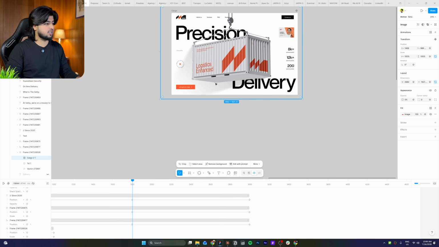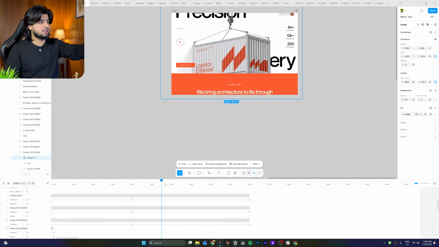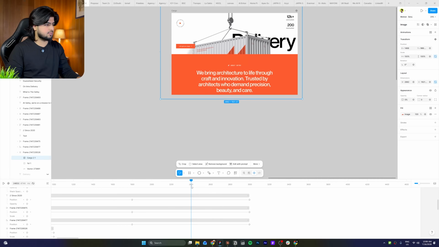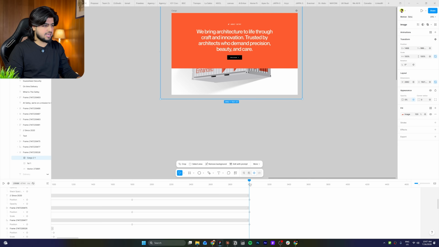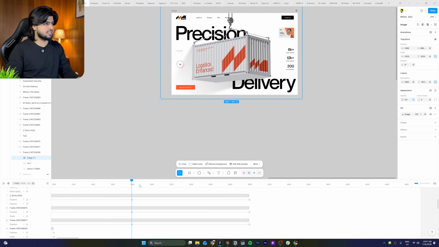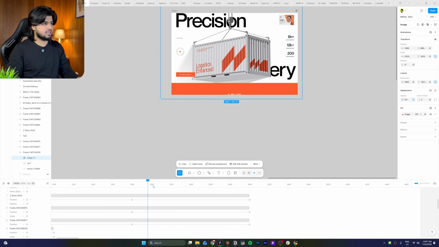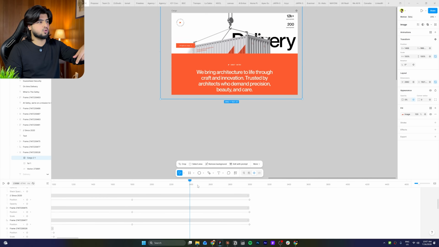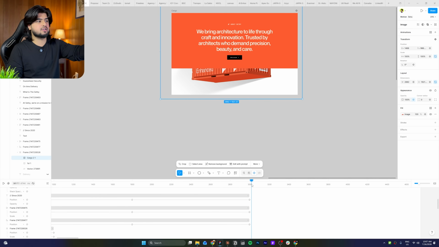Now the next thing that I want to do, I have an orange cargo box as well. The effect I want is, when this thing goes on top of this, the cargo box becomes orange. I'm gonna go something like here. I'm gonna add an opacity keyframe here, and then I'm gonna move it here, and till here it's gonna increase its opacity to orange. So if you see now, when this whole thing goes up, it makes that cargo box orange. So that effect has been created.